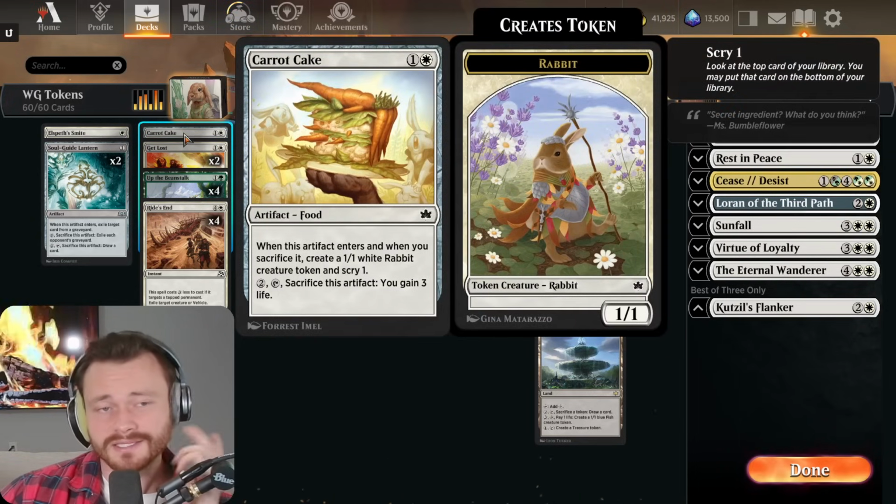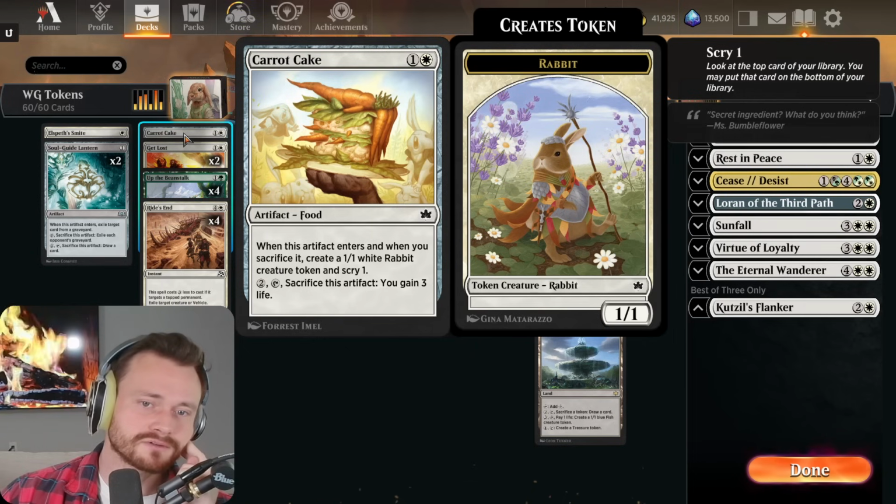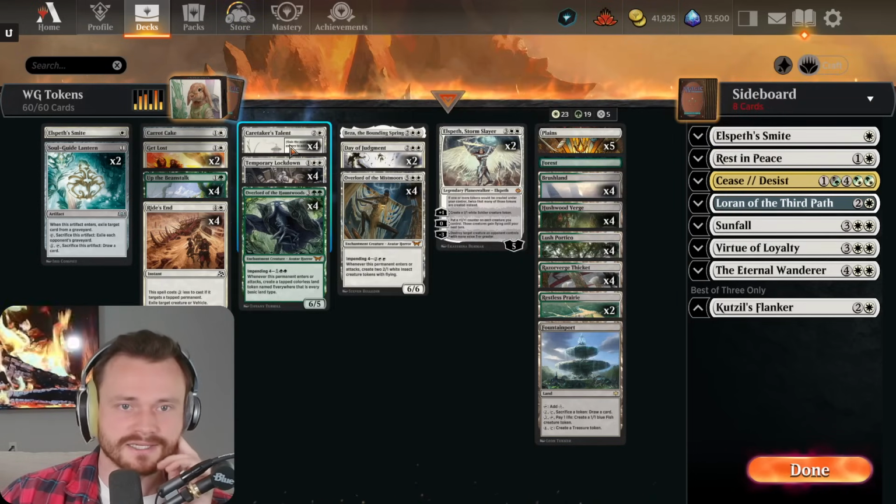Just a single Carrot Cake. Lots of Mono White versions run more Carrot Cakes, but we're just going to run 1 in here. You can cast it on your own turn for a rabbit, and then sack it on your opponent's turn to get an extra talent draw.